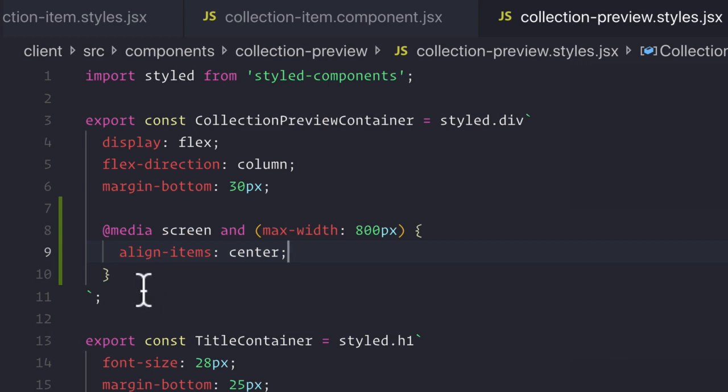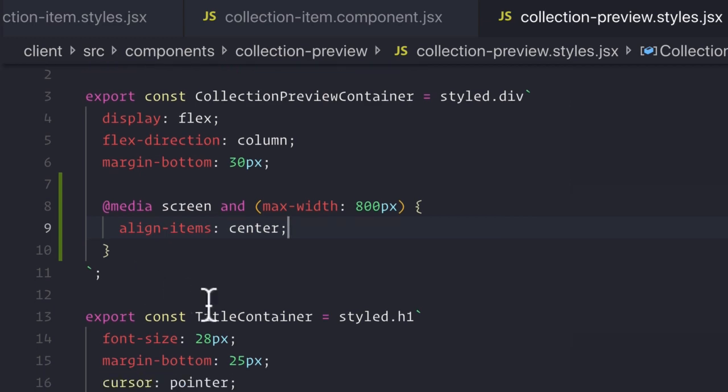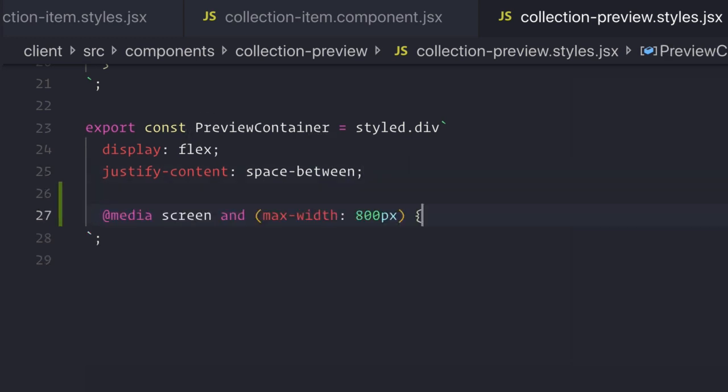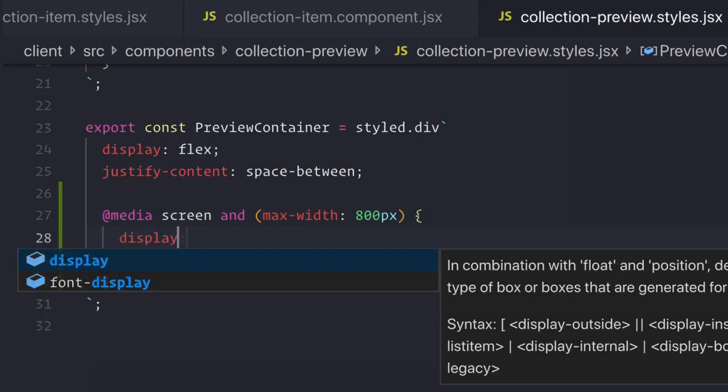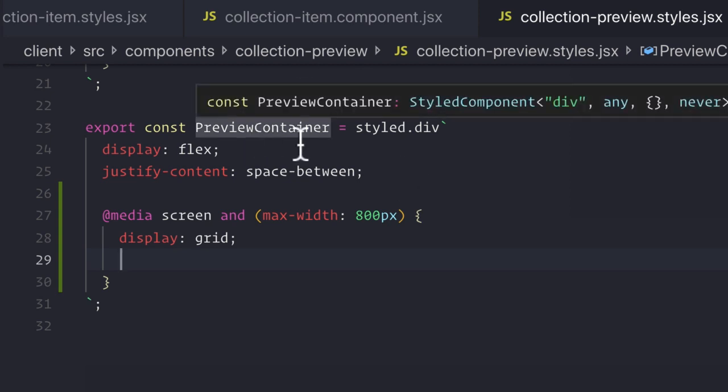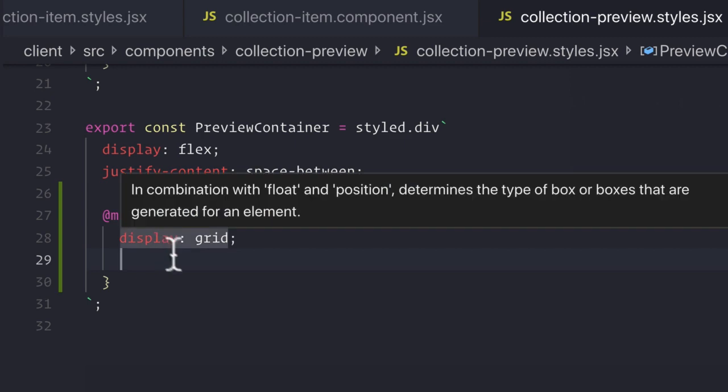So one of the other things that we have to do after we did this align items is we need to modify our preview container as well, so that instead of being a display flex, it will be a display grid. Now, this is a new CSS feature that I will also link the documentation for, and this is another version of display flex. We've actually used display grid before inside of our application, and it literally just lets us place elements inside of whatever this top level component is in a grid-like shape.